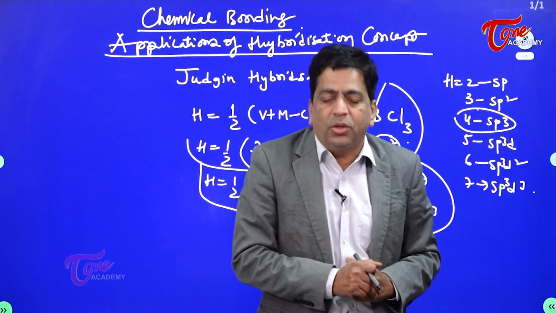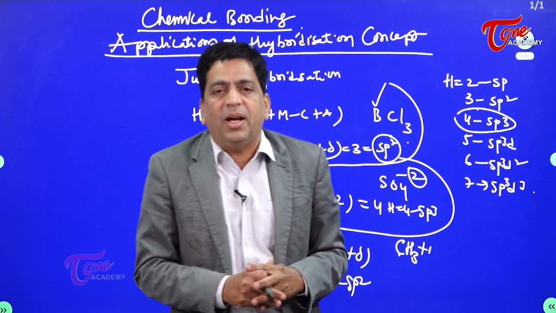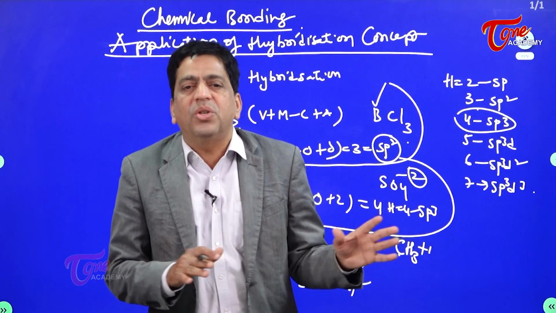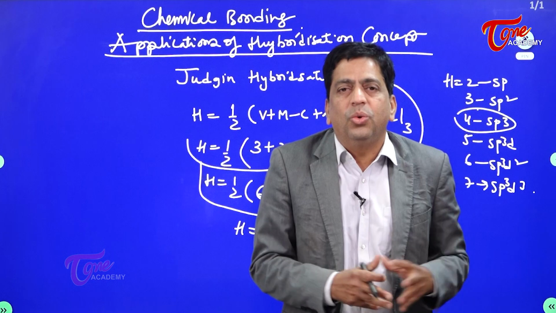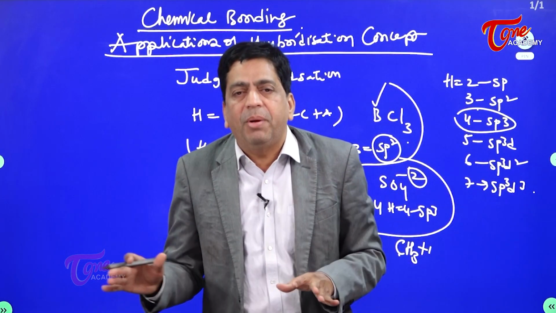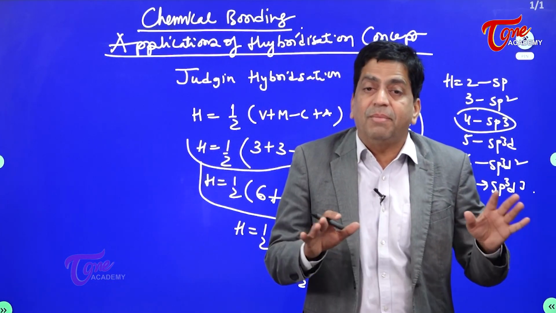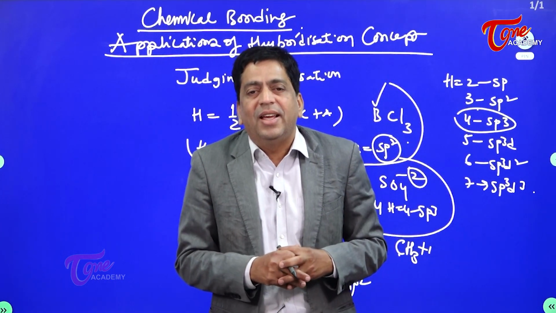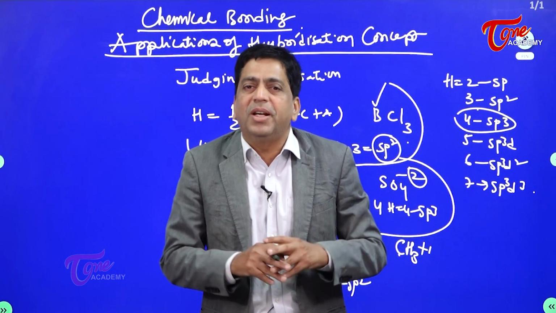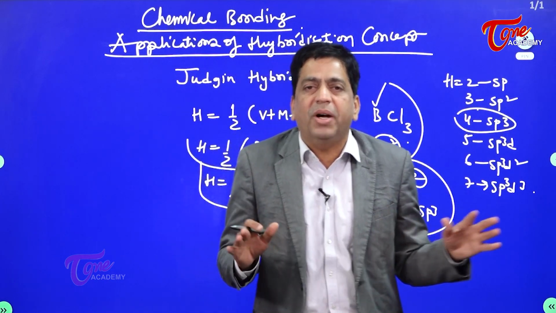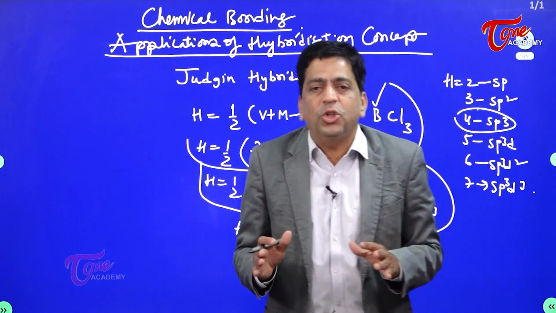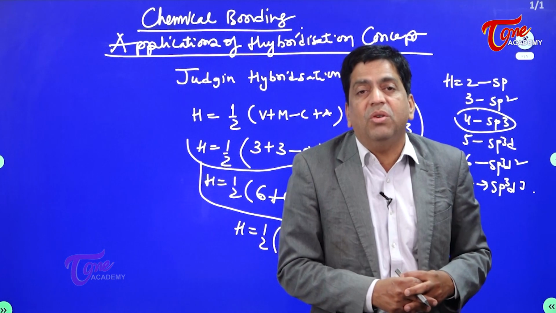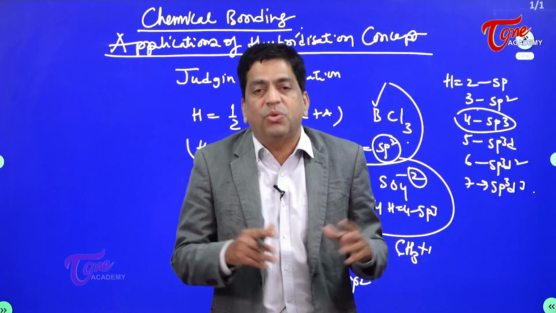Now coming to the main part, that is the applications of hybridization, as I said, he will be asking you the number of pi pp bonds and pi dp bonds in the exam, right? That is the main question. By asking this, he actually wants to test the complete details of hybridization. Do you have it in your mind or not? Have you gone through the preparation of the hybridization or not? Otherwise, why will he ask about pi pp bonds and pi dp bonds? What are pi dp bonds? What are pi pp bonds?